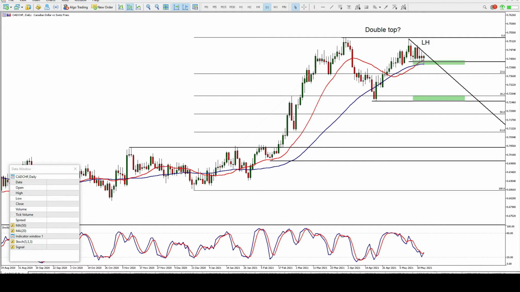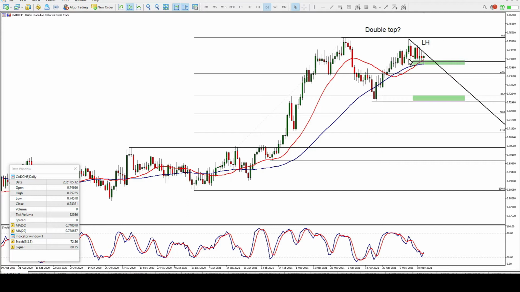And here we have the Canadian dollar Swiss franc currency pair. Now, I have this with a question mark. At the moment, it could turn into a double top formation, but we don't know this for sure yet. Yes, we do have a lower high there, so that suggests weakness in this market. So I'm thinking we have more factors suggesting the market going lower than higher, but obviously you never know before the fact. So that's why we try to figure out the probabilities.